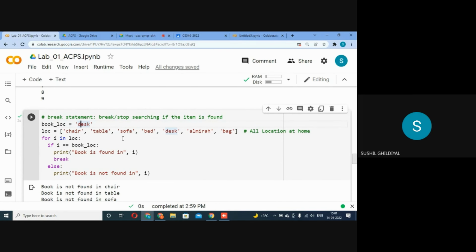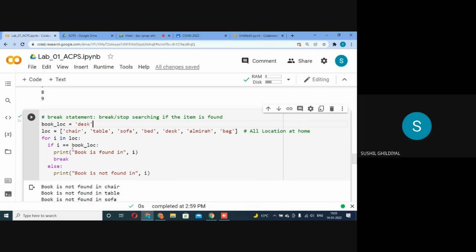Okay, so I have taken for i in location. It is checking now. I am using if else inside the for loop, and I am using the break statement. The actual location is desk, I know that. Then I am saying for i in location, it will check every location, chair, table.